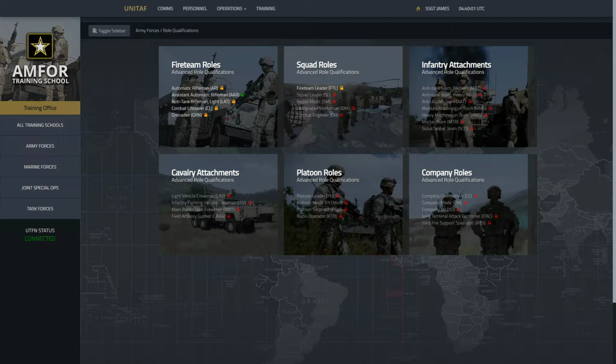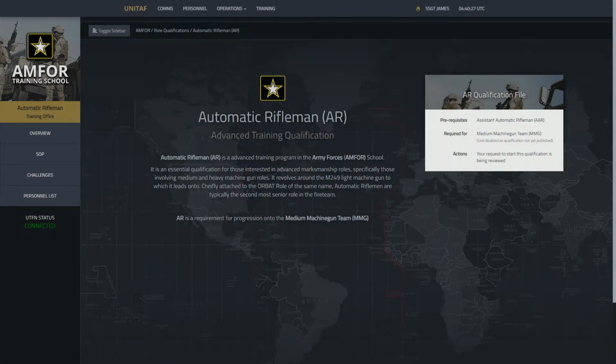So when you look at fire team roles, they pretty much look like all-back roles, and that's true, they are. But as you sort of look into things like infantry attachments, you'll see they're called things like anti-aircraft team medium. Under those there'll be 3 or 4 different in-game role names, for example. So I can click on any of these to open the qualification, which I'm going to do now.